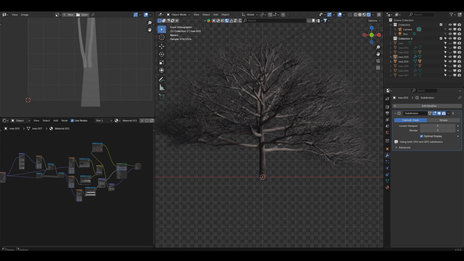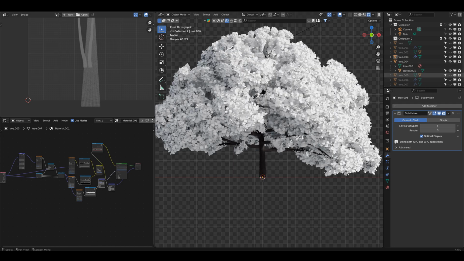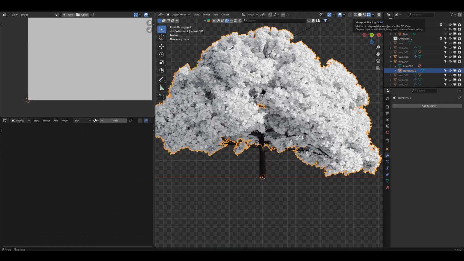So where are the leaves? There, they should be untextured. Yes, okay. So texturing the leaves, if you have none of your own, with my Infinite Tree Builder package, link in the description, it comes with all the leaves, all the different species already set up. But if you don't have any leaves as a texture, there's very easy ways to get some.